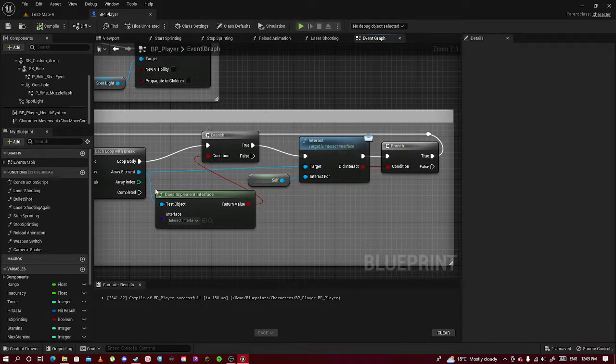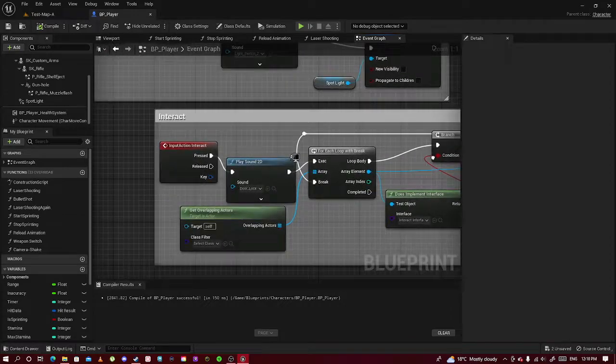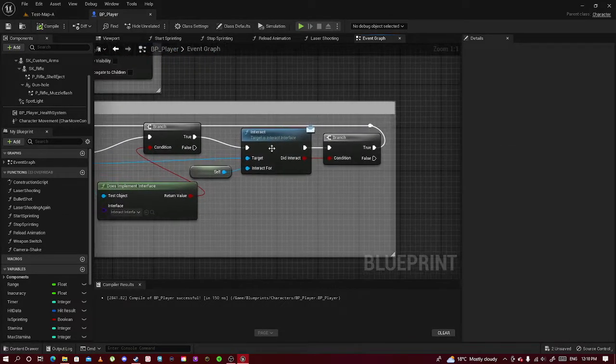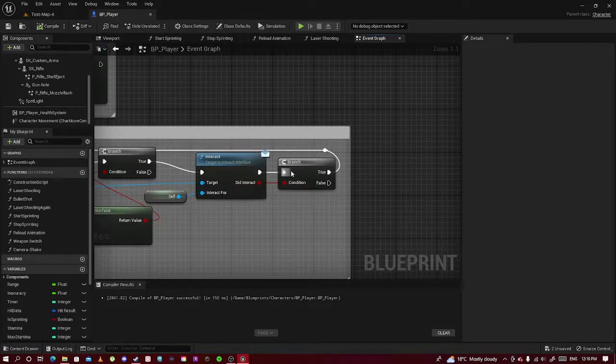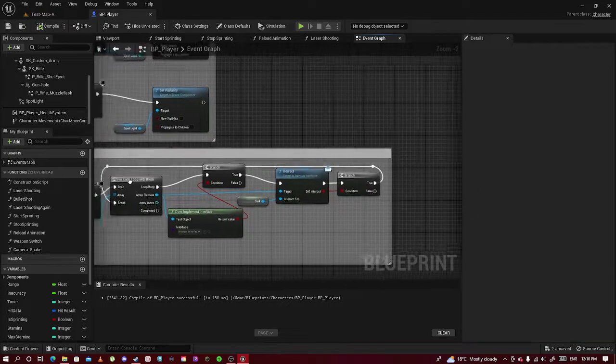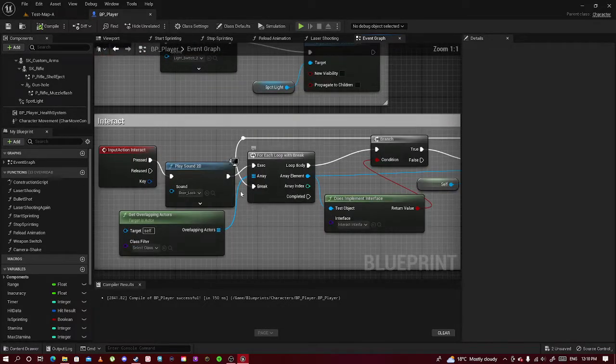So the array elements is connected into does implement interface, which its boolean is connected into our branch's condition, right? So array elements also connected into interact, which is connected into true of the branch. It interacts for get reference to self, and that interaction branches, did interact condition goes connected in, and it comes all the way back around to break.